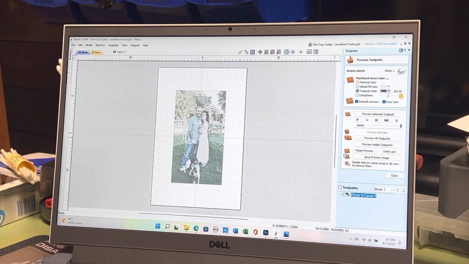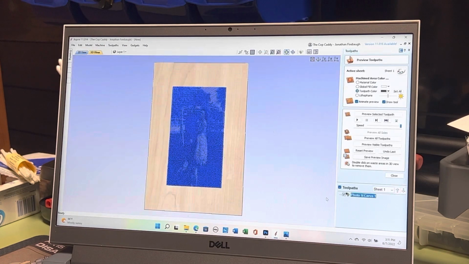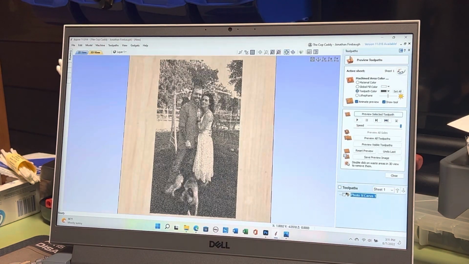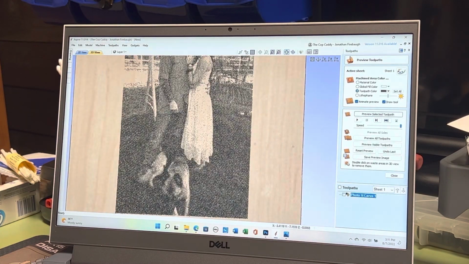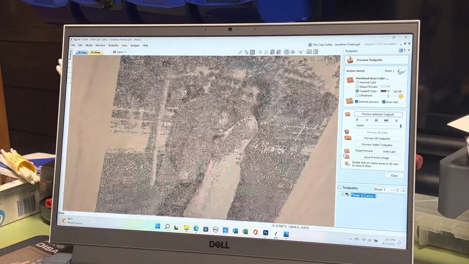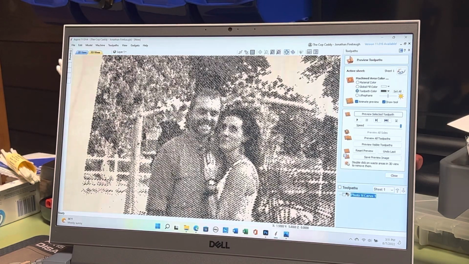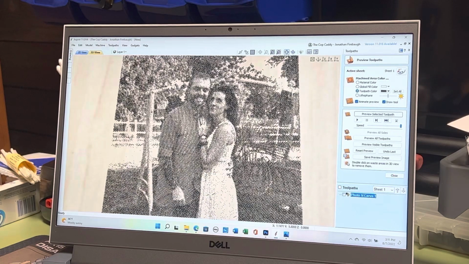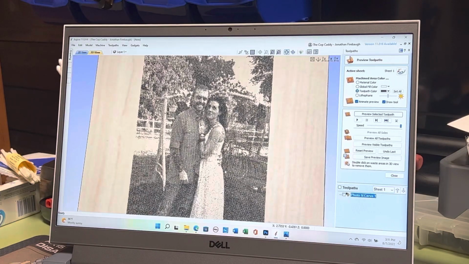Go back here and we'll use the same settings as we did. That'd help if I selected. All right, so that's much better. We have some detail here. Do have quite a bit more detail there. We still have a lot of that white still showing there, the flat area is still showing there, which is fine. I think that would still look pretty nice.